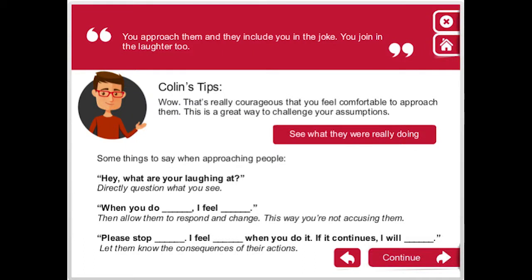And the last part of the activity is feedback. So that's all about telling your learner, have they made the right decision? Or not just have they made the right decision, the most important part is showing them what will happen if they make that decision. So when they select one of those options, we can see here we've got an example feedback screen up. They've decided to approach them to find out what's going on. They ended up being included in on the joke, and it was all fine.